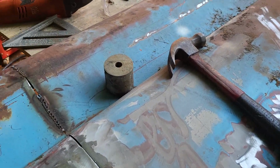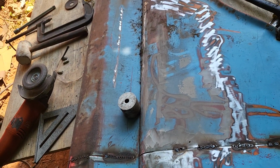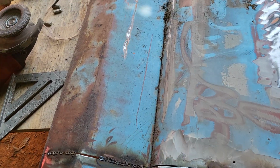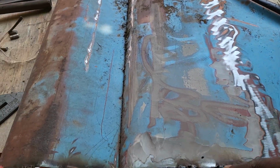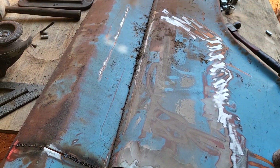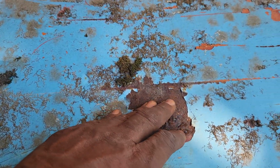And then, it got Bondo in it. Let me see if I can get a... You see where I got it outlined at? The Bondo is starting at the top of this seam, coming down here. So I'm gonna dig that Bondo out and I'm gonna see what's going on up under it. But it's coming along pretty good. Got a little rust right there. I'm gonna have to patch that up.